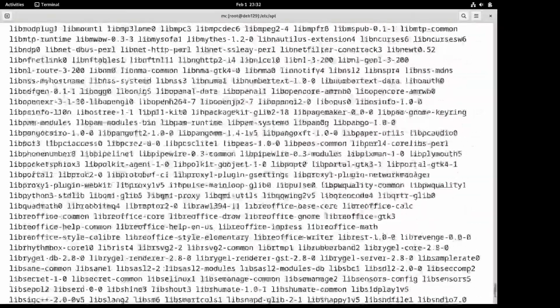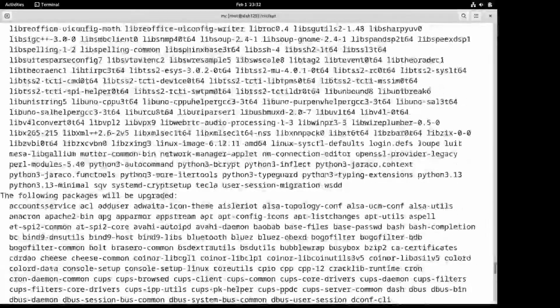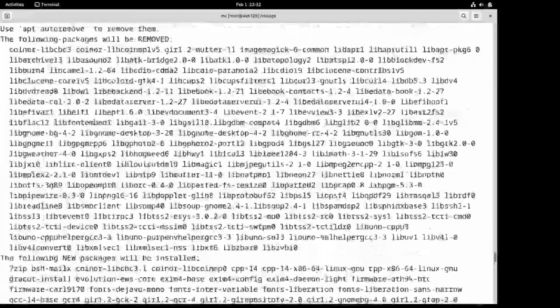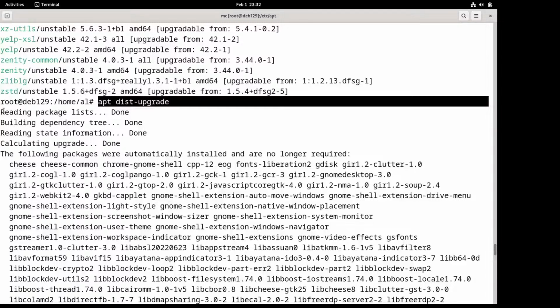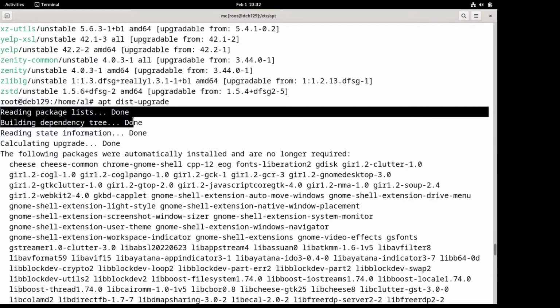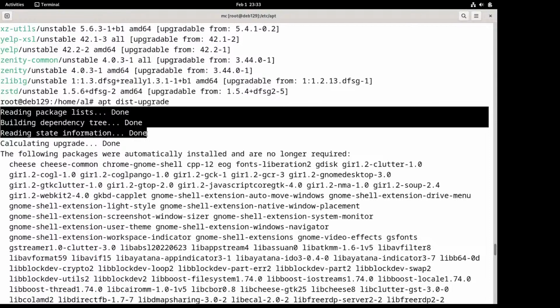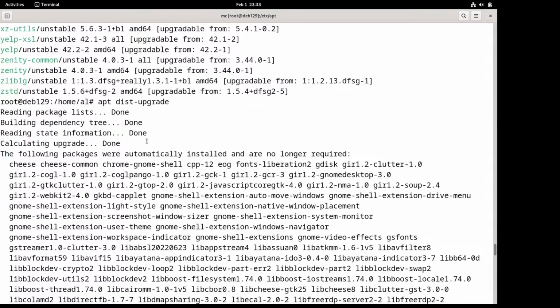That's what it says. Okay, dist upgrade: reading package lists, success; building dependency tree, success; reading state information, success; calculating upgrade, success. It makes sure that everything is going along fine so far.